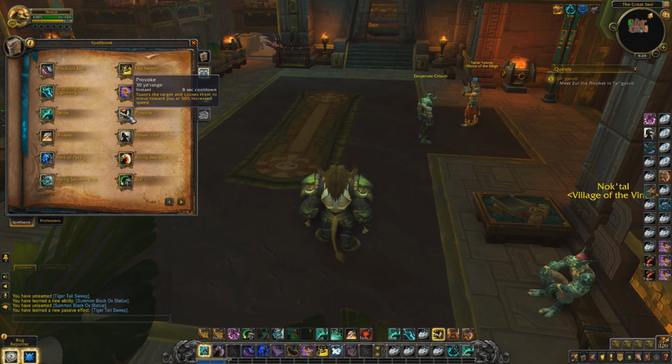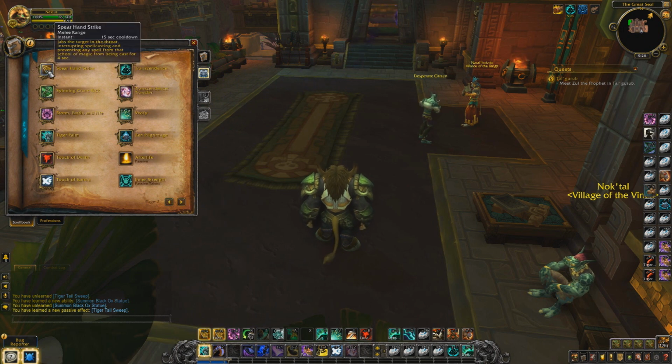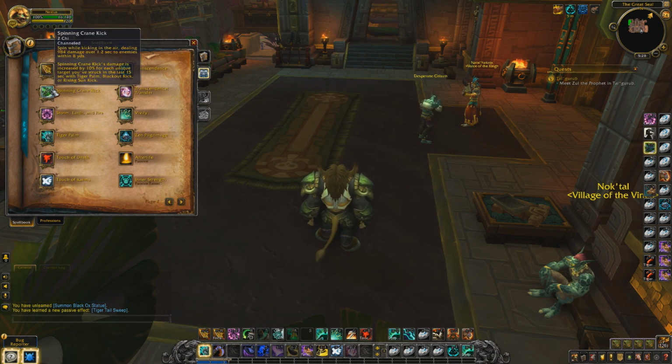The provoke is the same as always. Rising Sun Kick looks to be the same. 2 chi, damage, I believe same 10-second cooldown for haste and everything, just like Legion, so everything seems to be the same. Roll, same thing. Let's go down to Spear Hand Strike. Looks to be the same thing. Spinning Crane Kick, it's now 2 chi instead of 3.